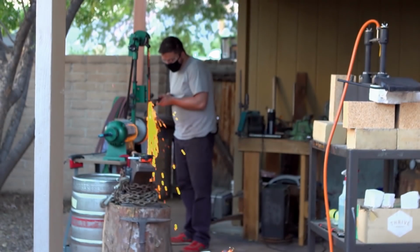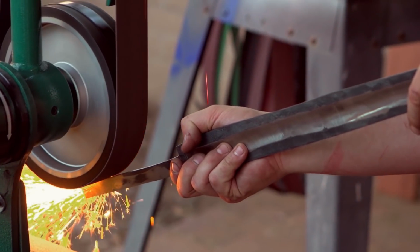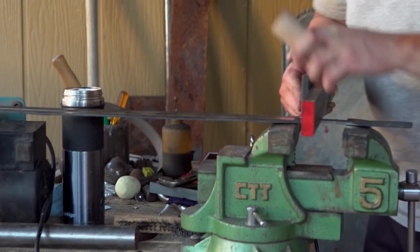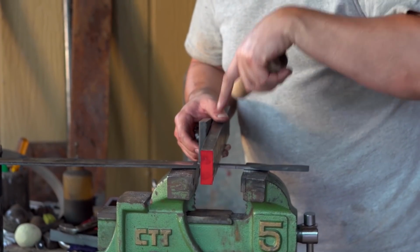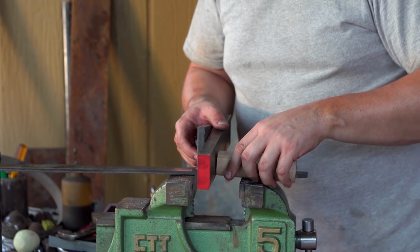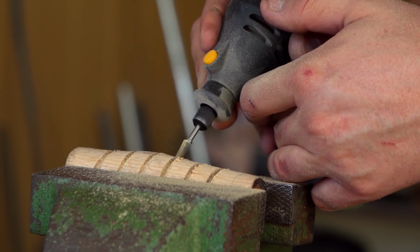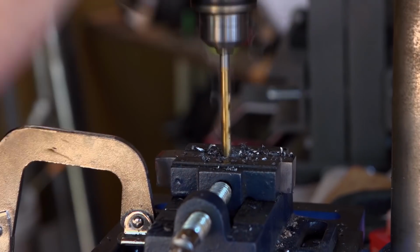So far, I've got the blade mostly where I want it to. Today, I'm gonna be working on the handle and the guard, and hopefully I'll quench tonight. So all these chunks of metal eventually are gonna lead to a counter guard, S guard, handle, and then a butt cap at the end of the handle. The handle is very intricate. This is probably one of the hardest things that I've ever had to do.